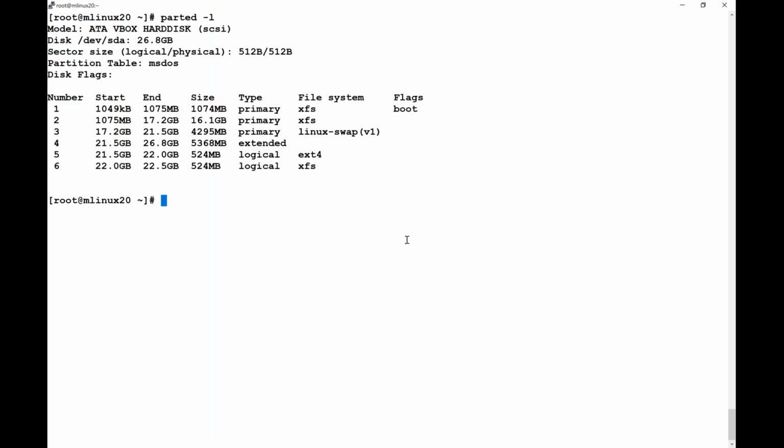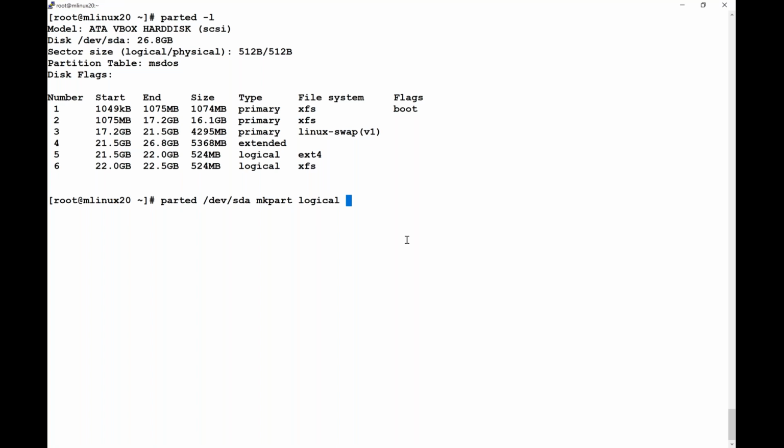For example, I wanted to create a 7th partition directly from the command line. So you can say parted /dev/sda mkpart, make a partition. The type I'm going to create is logical. And what file system do you want to put inside it?